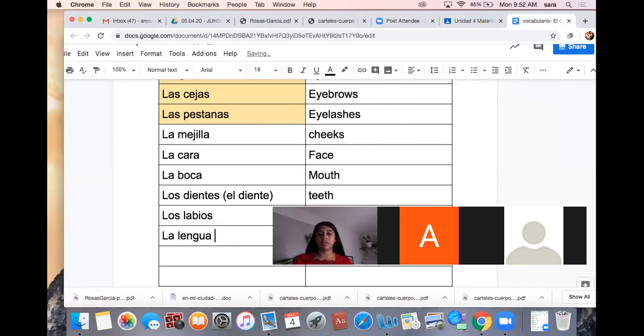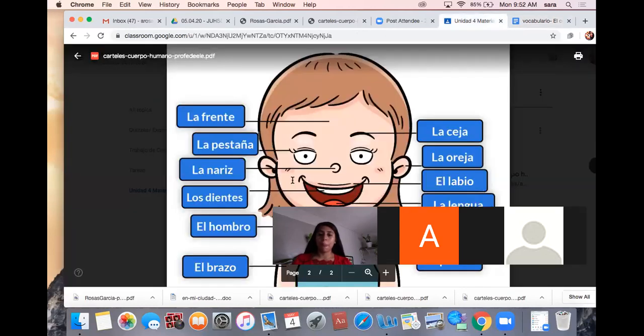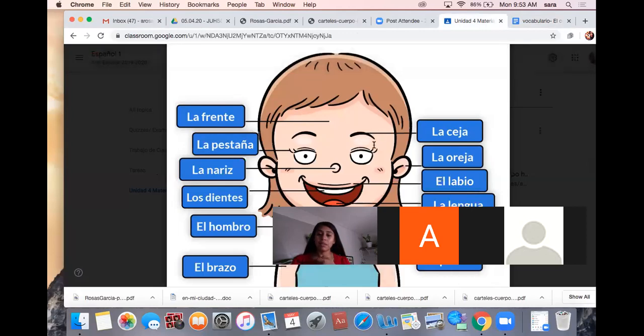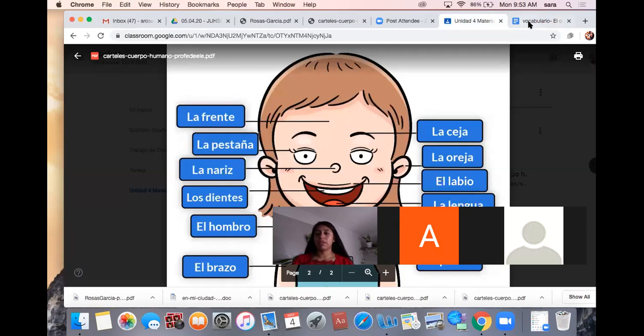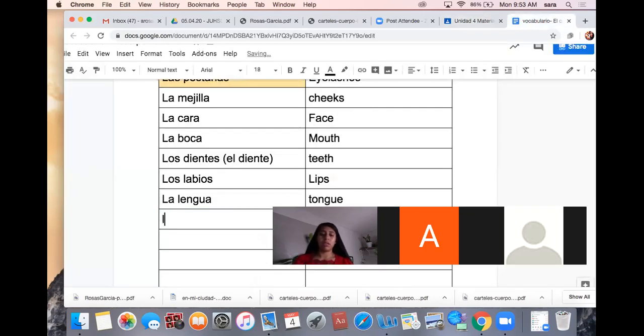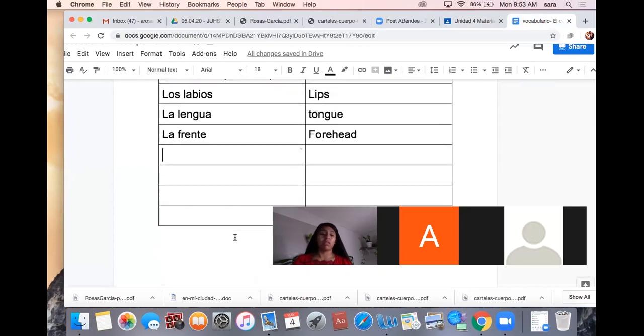La lengua. It's your tongue. Okay. Entonces, pestañas, cejas, boca, y en la boca hay dientes, lengua y labios. Me faltó la frente. La frente, which is your forehead. Okay, la frente. Esto es frente.